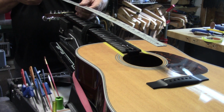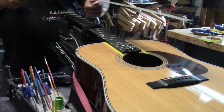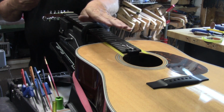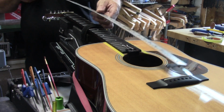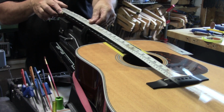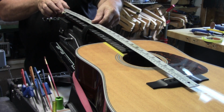The other angles that you've got to watch are this angle and this angle. And I've got two pieces of tape about a 16th of an inch away from the edge of the ebony so that I can use that as my guide, because if you go too far this way, the first string will run right off the neck. And of course, if you go too far the other way, well, the bass string will be hanging out in midair. You should be able to line up the center of the bridge pin with the center of the slot in the nut on both sides. And that's what I'm doing right now.